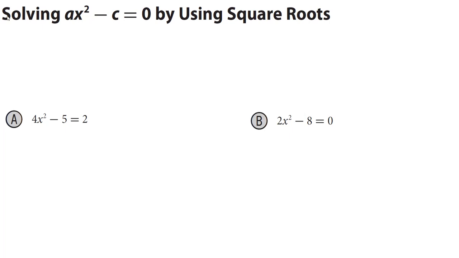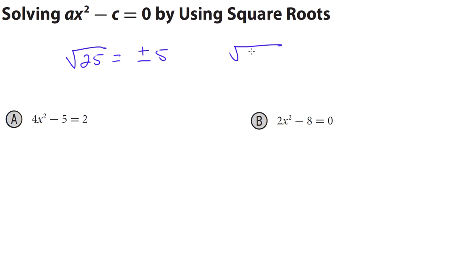All right, so in this lesson, we're going to talk about solving quadratic equations by using the concept of square roots. So remember that every square root has two answers. So for example, radical 25, or the square root of 25, is not only positive 5, but it's also negative 5. So the square root of 25 is positive or negative 5. And this is a very important concept that we need to use when we are going to be solving these equations here.